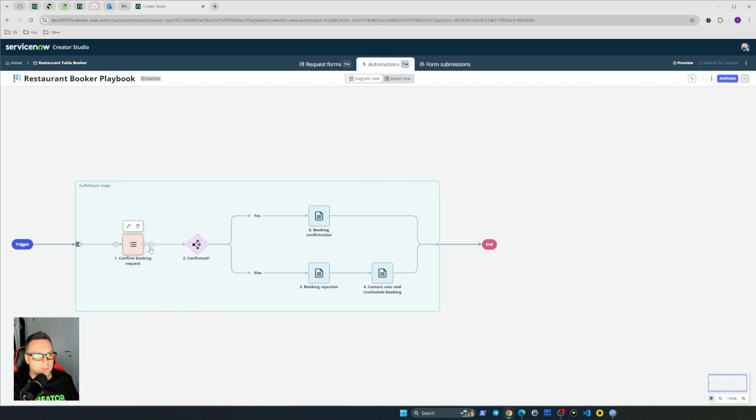We confirm it or reject. And if we reject it, we inform the user, and then we create a task for our restaurant team to get in touch with the user and then to reschedule the booking. So after that, they can close the task, or maybe it will be closed automatically. I don't know. All right, sounds good.